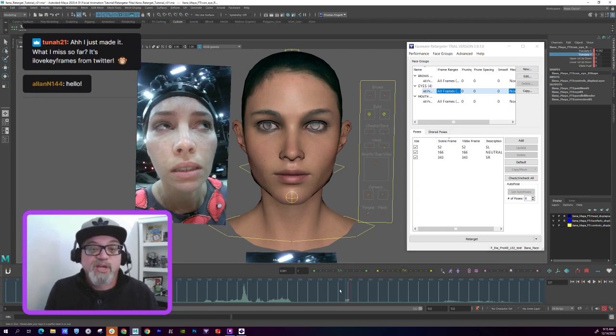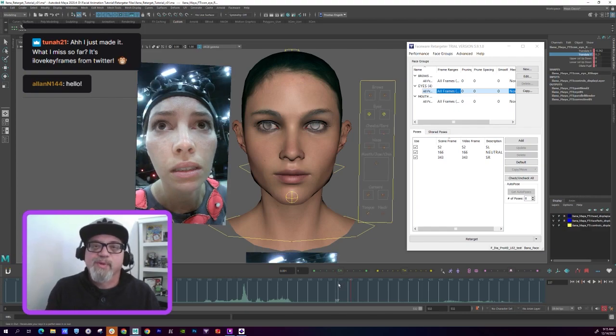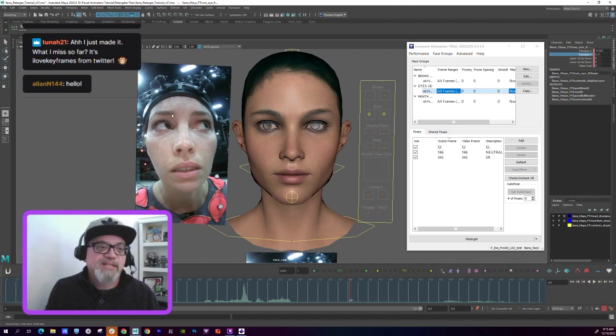Because I could even change some of the performance while I'm retargeting it using the data from Analyzer. But yeah, if you showed up late, Analyzer is another program by FaceWare where an animator goes in and tracks the features. An animator will tell the program, on this frame, kind of like what we're doing now, the eye's here, the brows are here, the mouth is here, the nose is here. Analyzer then creates all that data and brings it into Retargeter so that as we're putting in extreme poses, Retargeter can fill in the gaps, and then we just work with the program and really try to problem solve to make it look the best.